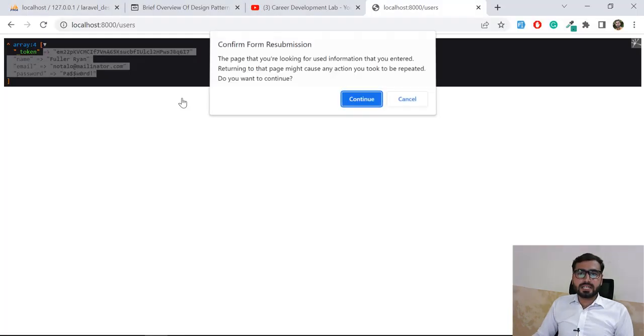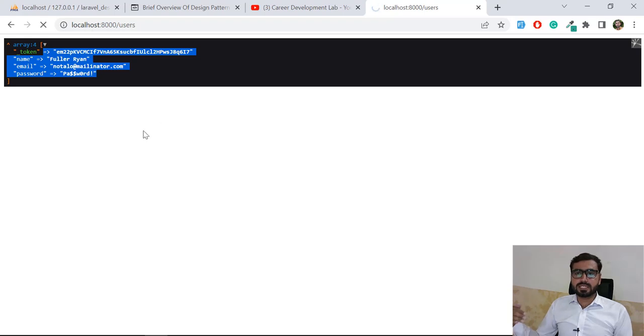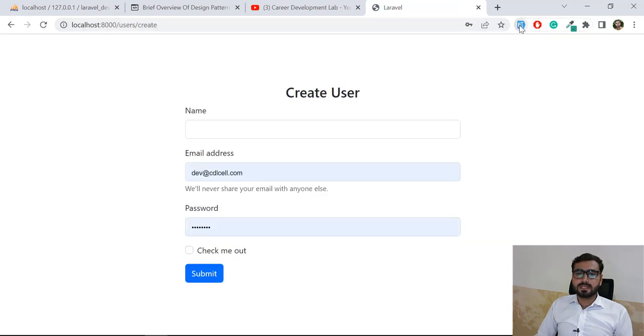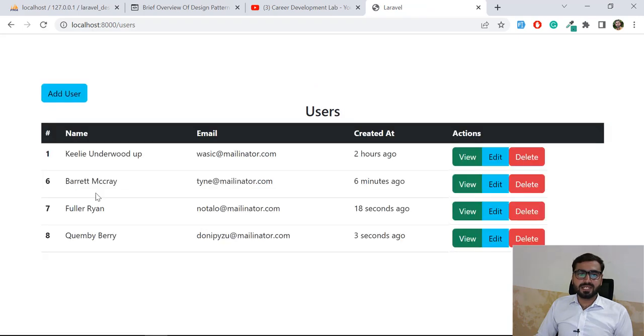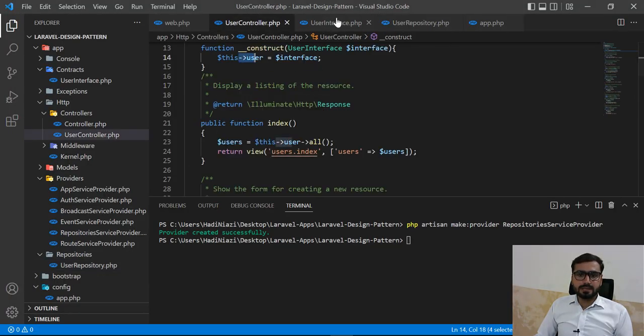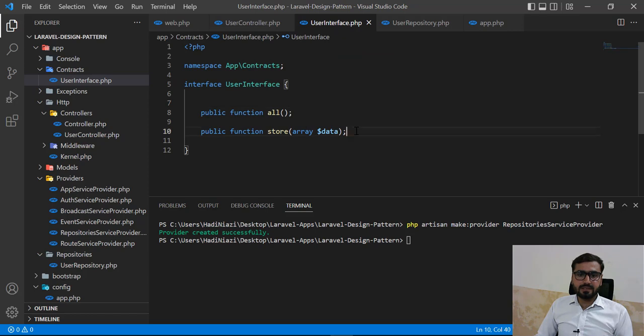Save this one and let's give it a refresh. So now it's going to create the user, and then it's going to save this into the database, and yes, this user is created. So now I'm going to create a new user and then save this into the database. Okay, submit, and it's going to save this here into the database. Quimberry, it's a weird name. Quimberry is added, right? So let me do everything again, repeat it for you.